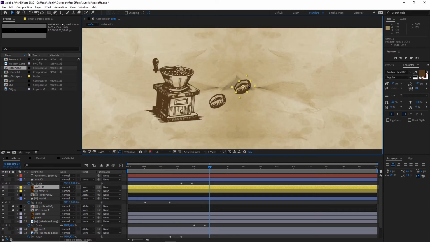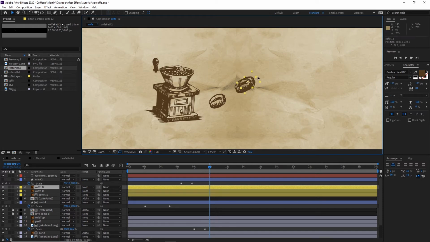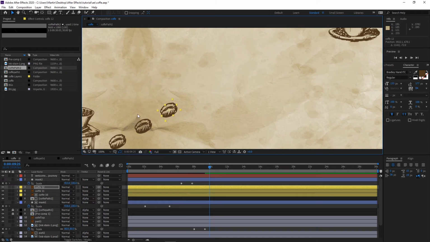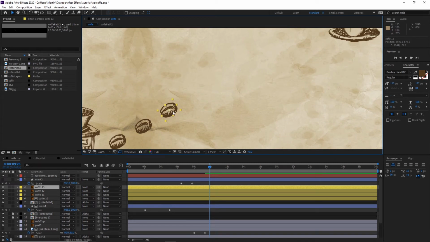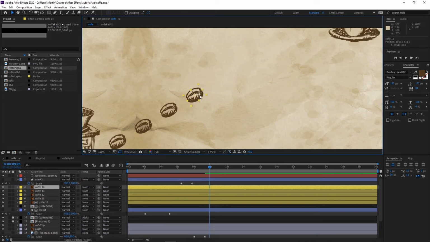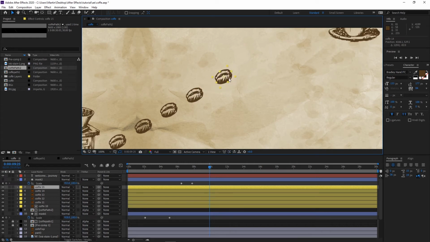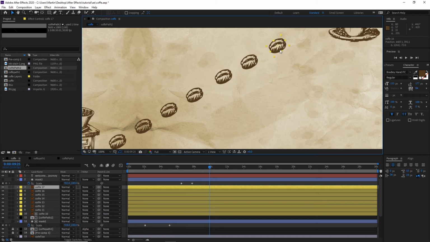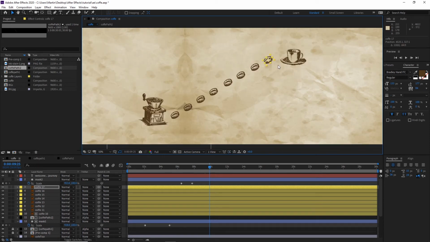I will zoom in a little bit like so. Ctrl D, move it, make sure that you are going in the right direction. We are. Ctrl D, move it like so very quickly, like this. Ctrl D, and maybe one more time like so.